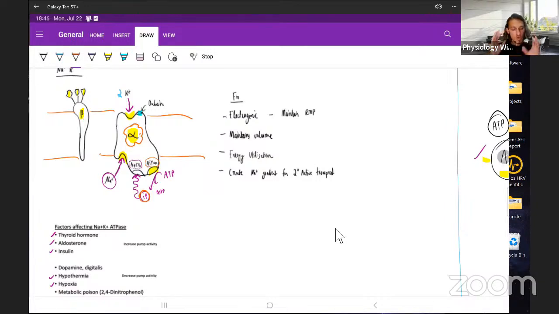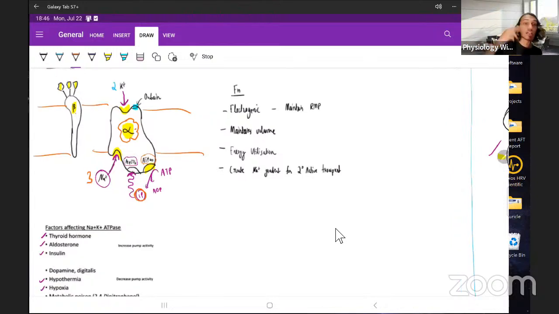So again, you have to draw the alpha and beta subunit and mention how sodium binds to the cytosolic end, and at the extracellular end, potassium binds. How many sodium? 3 sodium. How many potassium? 2 potassium. Now there is the ATPase activity, because of which inorganic phosphate is released, which is now going to bind to aspartate 376, resulting in a configurational change, resulting in this flipping. And when this flips, sodium moves outside, potassium comes inside. Okay, so one short note: describe the mechanism of sodium potassium ATPase.